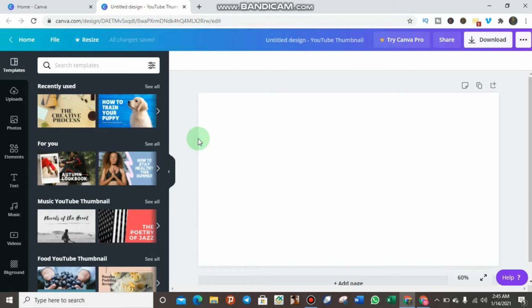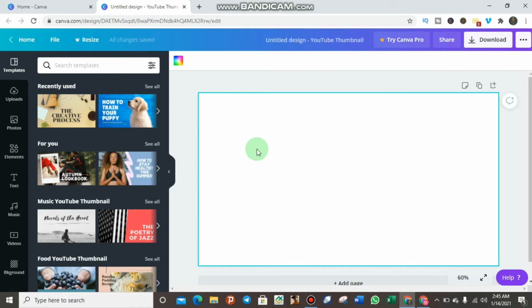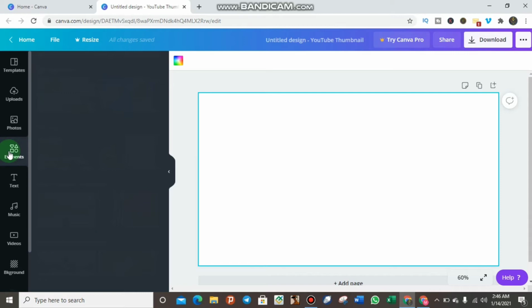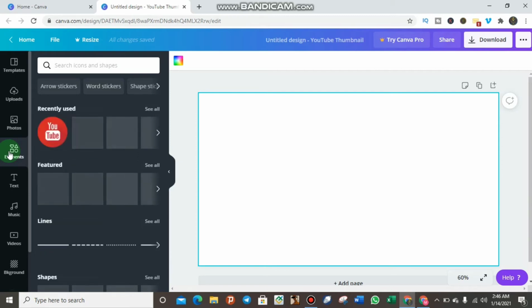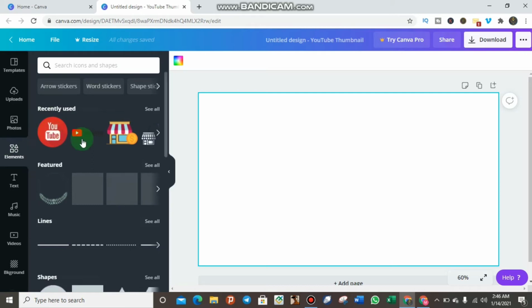So for you to do this, guys, I will be creating a thumbnail now, and I would like you to check this. You can just come to Elements. This consists of some top-rated website icons. They are present in this element, like PayPal, YouTube. As you can see, it's all over here. PayPal, YouTube, free stuff are over here.